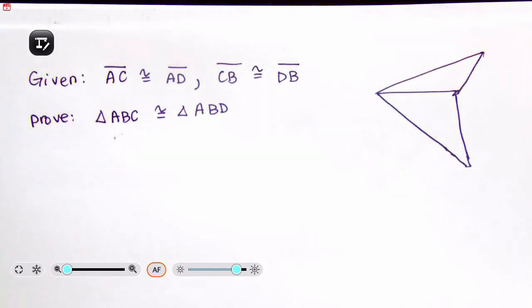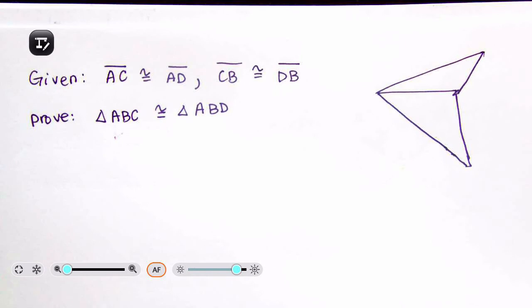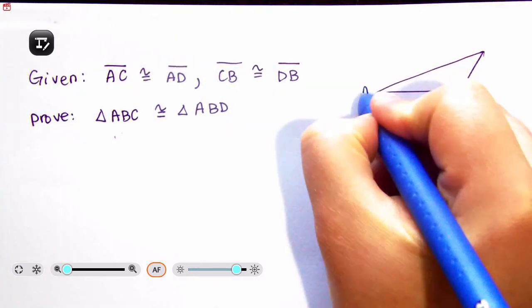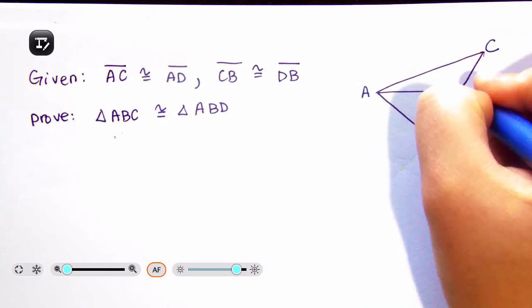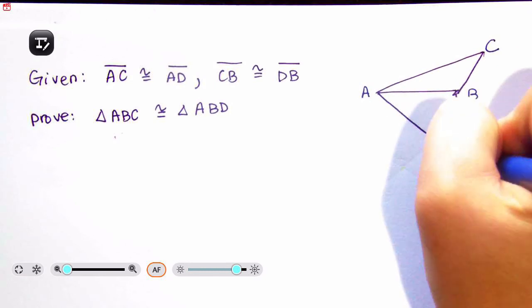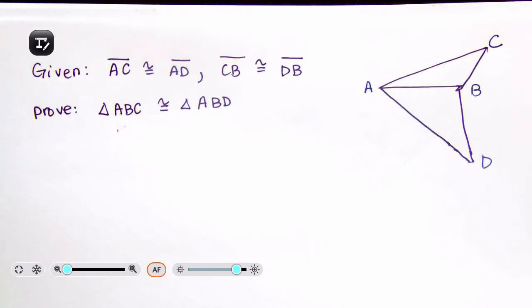Now my picture obviously doesn't look like those two are going to be congruent, but hopefully you can draw yours a little bit prettier. Again, I am human, I am not a computer, so my sketches are going to be a little bit off. All right, and what do we need? We need to know the labeling. This is A, this is C, this is B, and this is D. Again, at this point, pause the video, try to do the proof on your own, but we will continue.